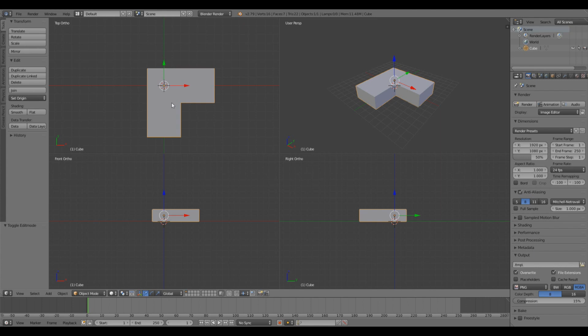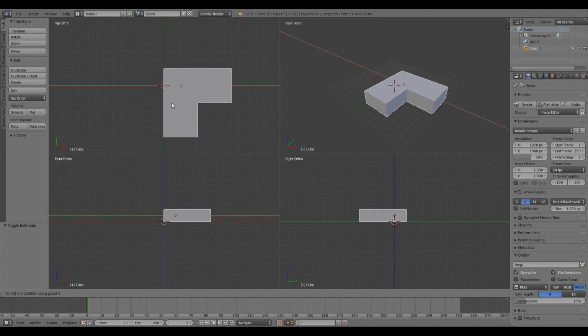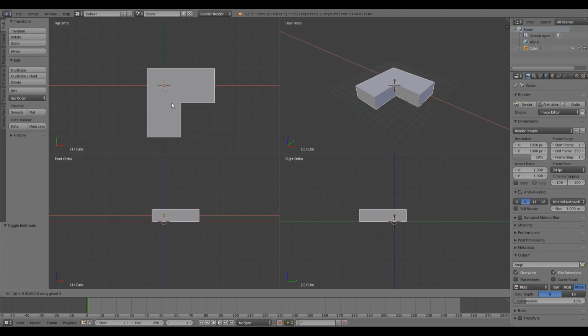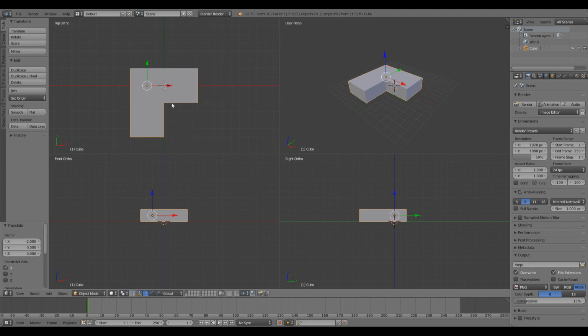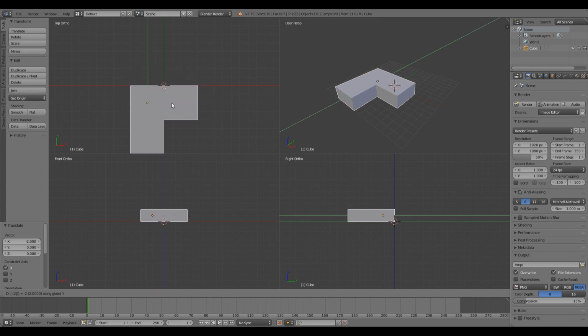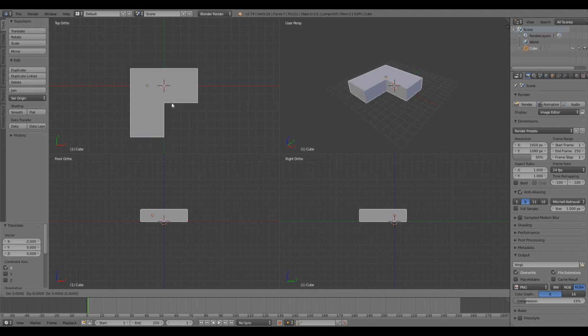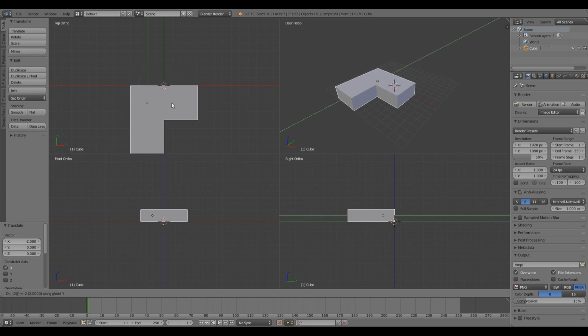Now the object is selected, and I hit G, which moves it around. I don't know why the shortcut key is G, and hit X and type in 2. No, it's not 2, it's -2. Okay, and hit enter. G, Y and -2. No, it's +2. No, G, Y, 2. G, Y, -2. Oh, something is wrong.